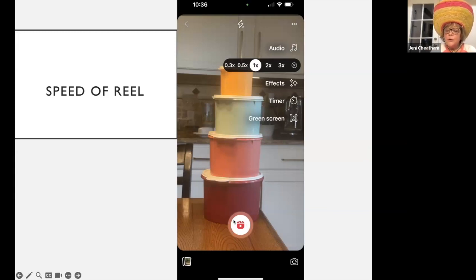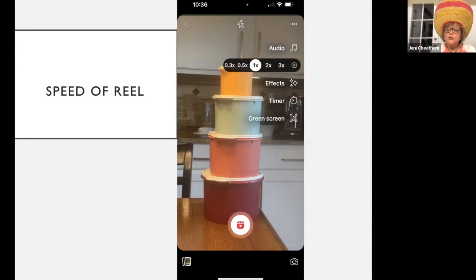If you're making a recipe like Amy was tonight and you get to where you have to put it in the microwave, you can pause it. You just click this button right here, pause your reel, and put it in the microwave. When it comes out in 3 minutes or 5 minutes or 20 minutes, depending on what you're using, take it out and click that button again, and your reel starts again from right there.